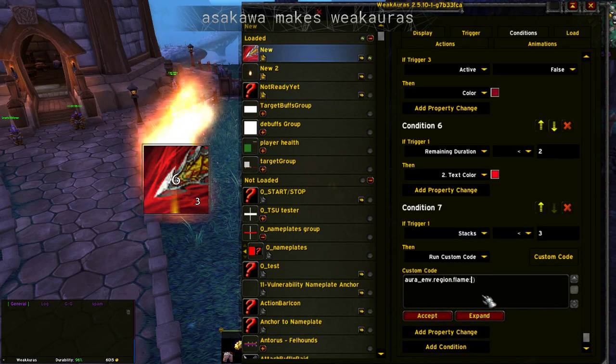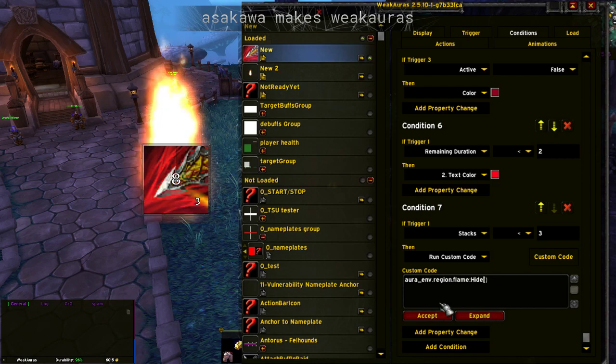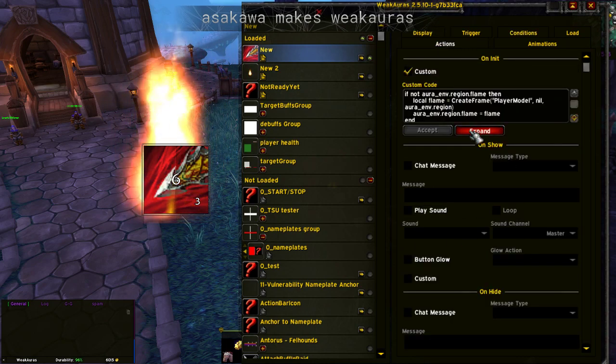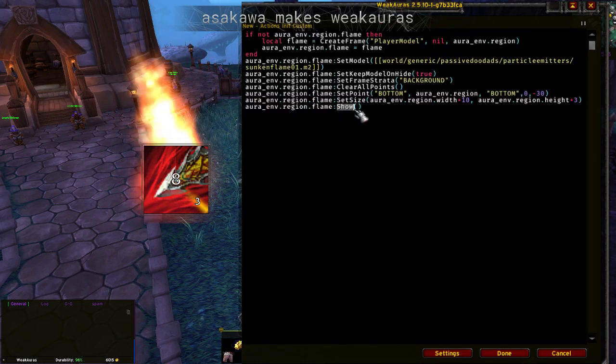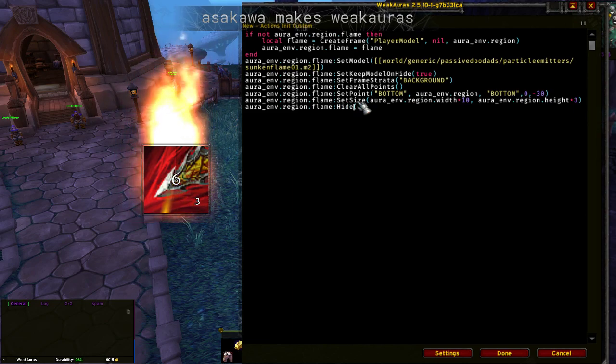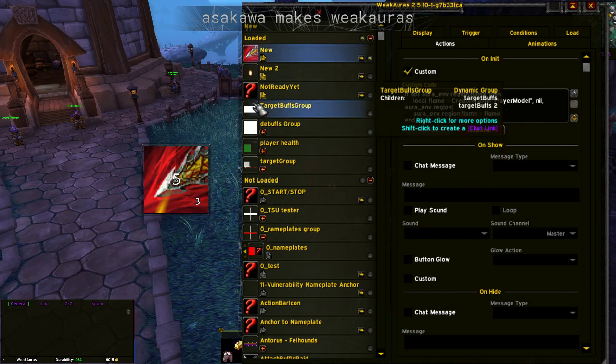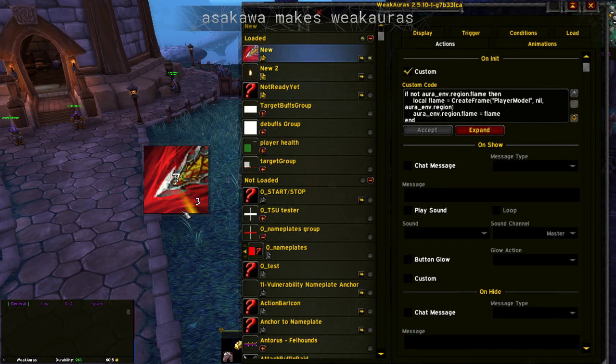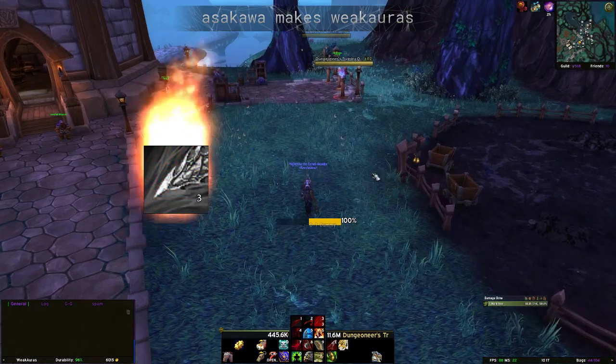And set it to hide instead. And when we created it, we'll set this to hide here so that it doesn't start flashing away before we've even needed it. So now it should have that flame effect going at 3 stacks and then go away when we get less than 3.